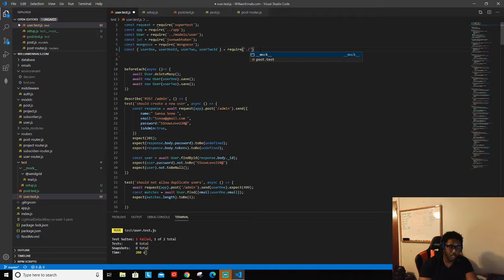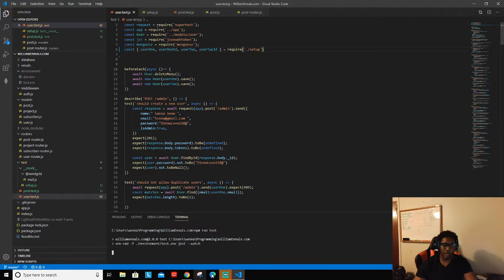It is really not liking it, so I'm just going to do dot slash setup.js since we know it exists, though I don't think I have to include the .js. I should be able to just do dot slash setup. Save that, cancel this, hit CLS, and then rerun our test environment since we did have some changes since our last commit.